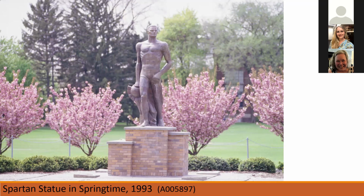The first step of the Sparty project was to cast a mold of Sparty for it to be used in the making of the new bronze statue. The mold itself was fine, but the workers accidentally ripped off the protective coating of the statue. Workers then had to put on a new protective coating before removing the scaffolding. Unlike the original statue that weighs 6,600 pounds, the new statue weighs only 1,500 pounds.